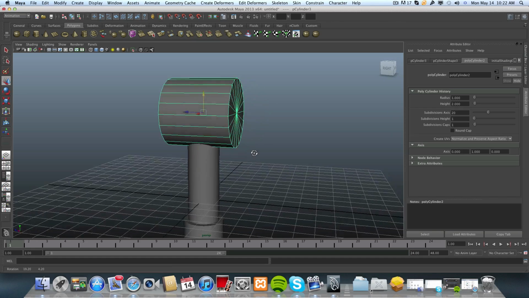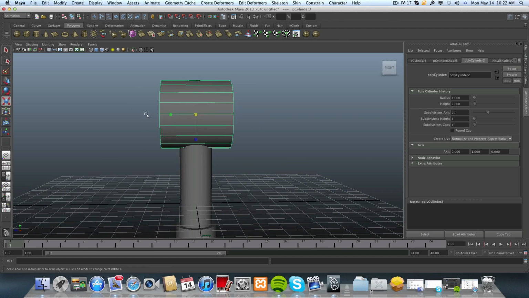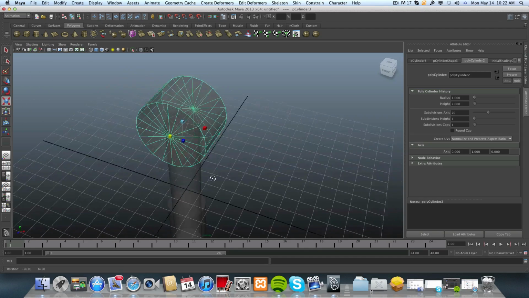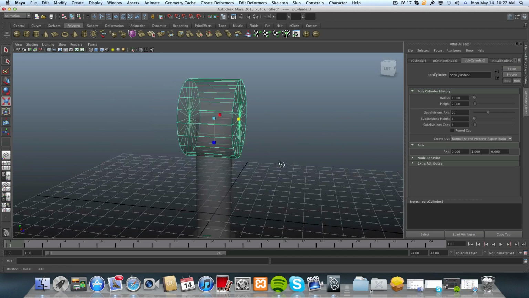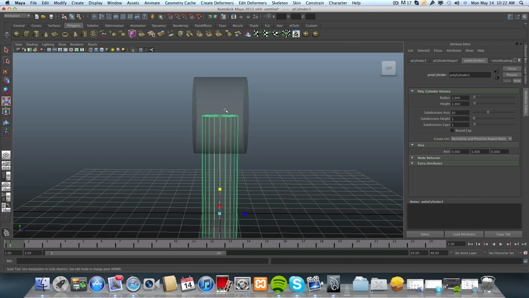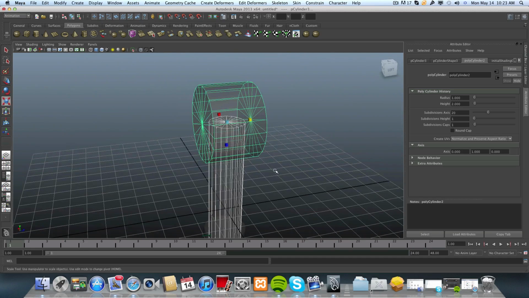Now the only way to see if it's really where we want it to be is maybe to turn on the X-ray. So go over shading and tick the X-ray, then you can see if it's really in the middle of our cylinder. Okay, so you can see this is actually perfect.